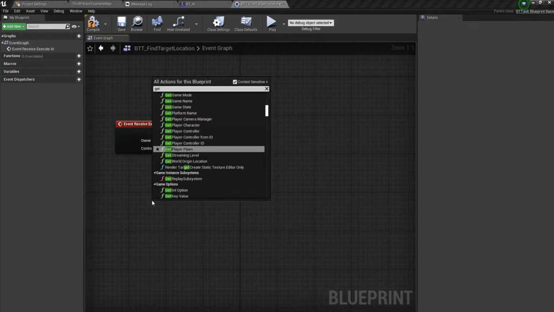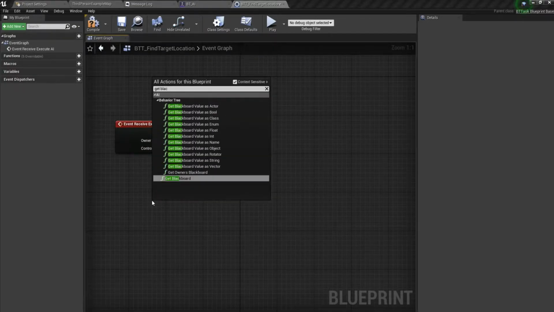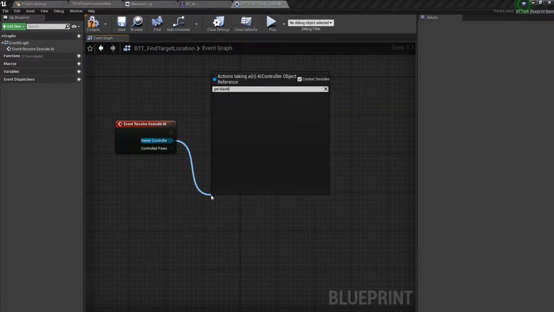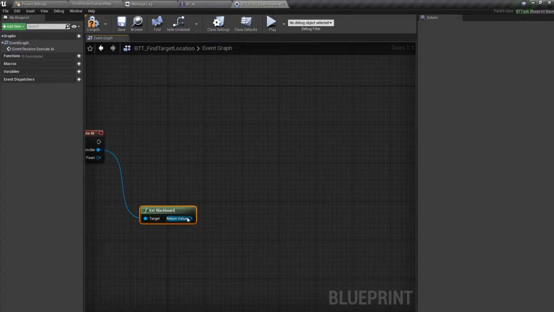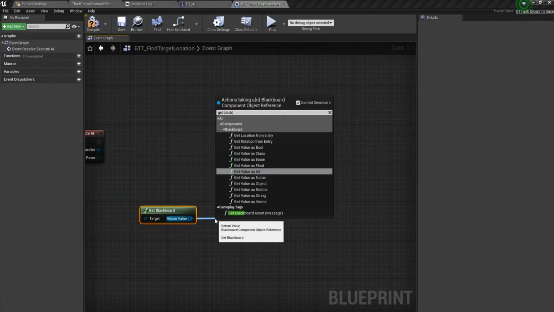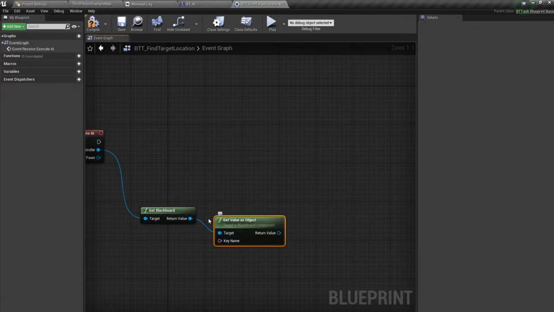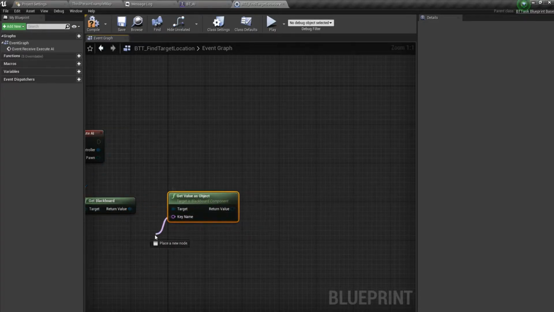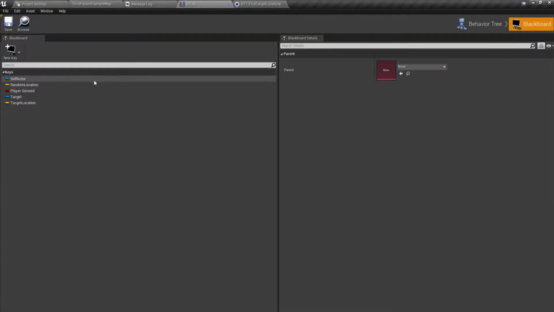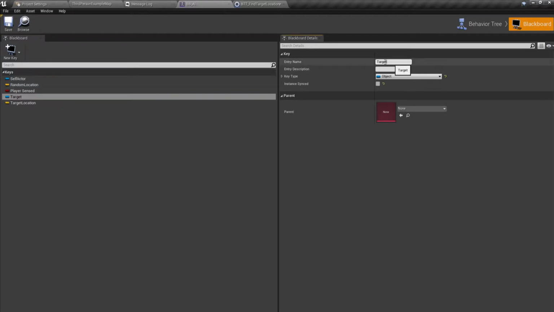So I need to get the blackboard, get blackboard value as object. I will make the literal name, and this one was the target.